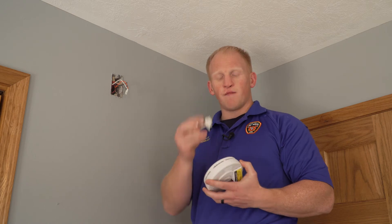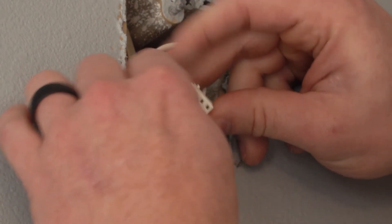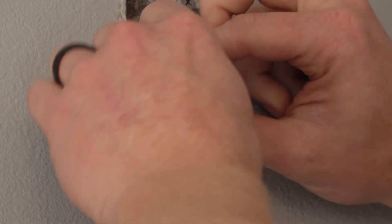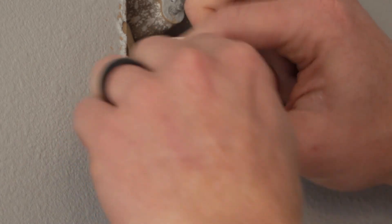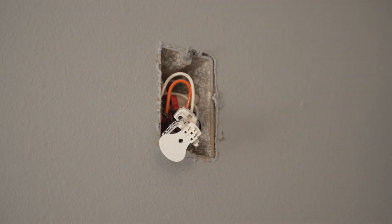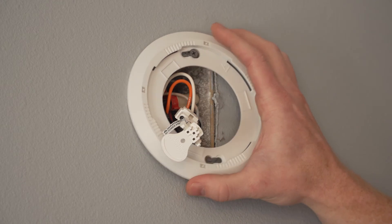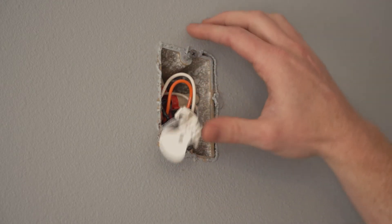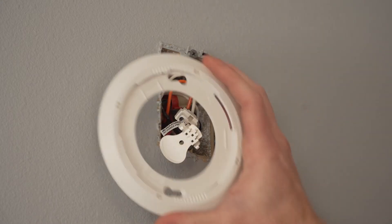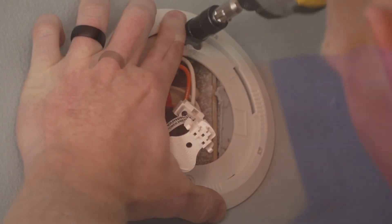That's where this little jumper comes in. I'm going to line these up with the prongs and connect it — you're going to hear a nice little click. You can give it a little bit of a tug; it should be nice and secure. Next thing we're going to do is grab the base and put it up here. One thing I do notice is the box they put in is just a regular handy box — it's square. Most houses you're going to have a round box; that is still okay. We're going to make it work, put this on here and tighten it up.